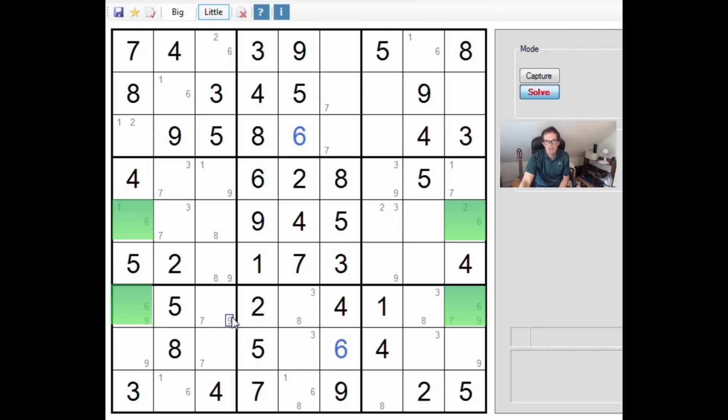It can't contain a 9 either, because let's look at where a 9 can go in column 1. A 9 can only go in one of these 2 squares. It's prevented from being in this square by this 9, prevented from being in here by this 9. So in fact, you end up being able to prove that this is a 7. And finally, after all that, we can now remove this 7 here. This square here is a 1 or a 2. It's the only options left for it. And we get to this configuration.